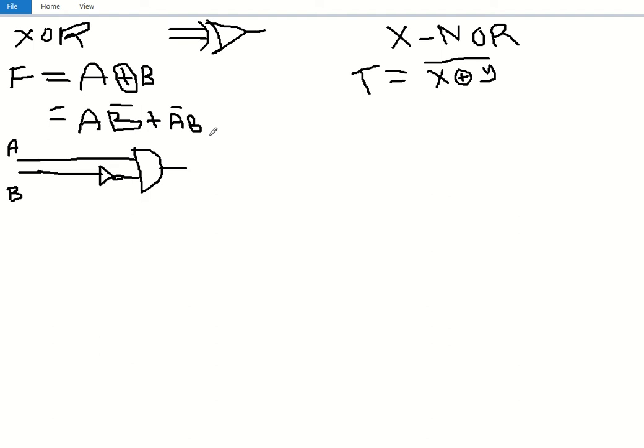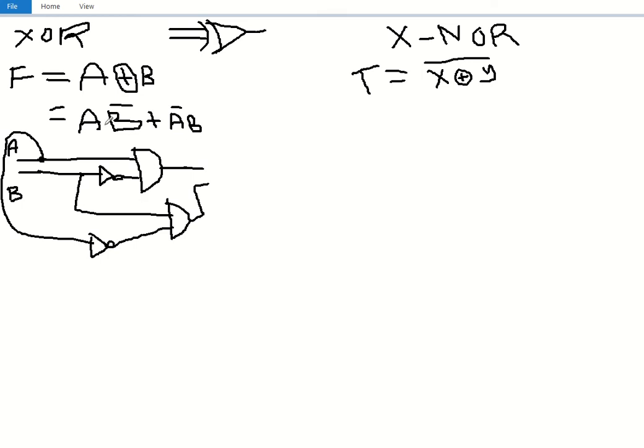Next we need A bar and also B. We can take one wire from here for B, and take a wire from A to make A bar, because our expression says it has to be the complement of A. We multiply these in the same way.